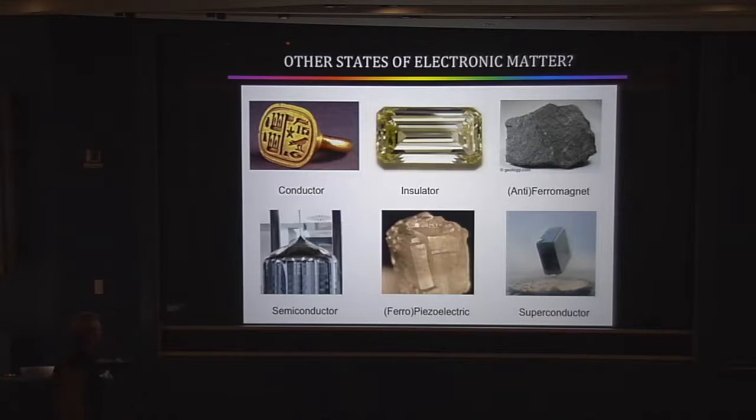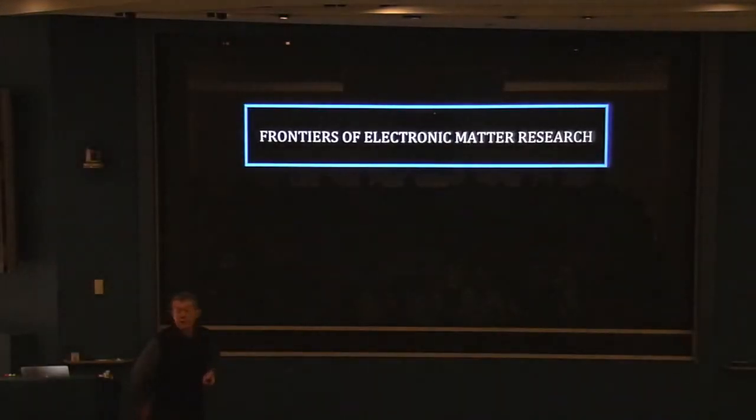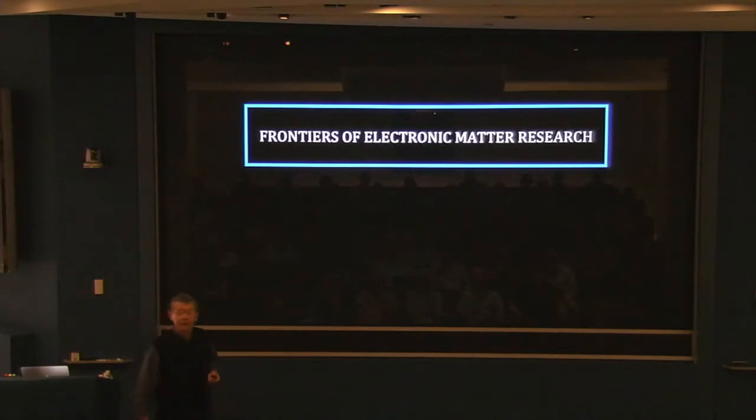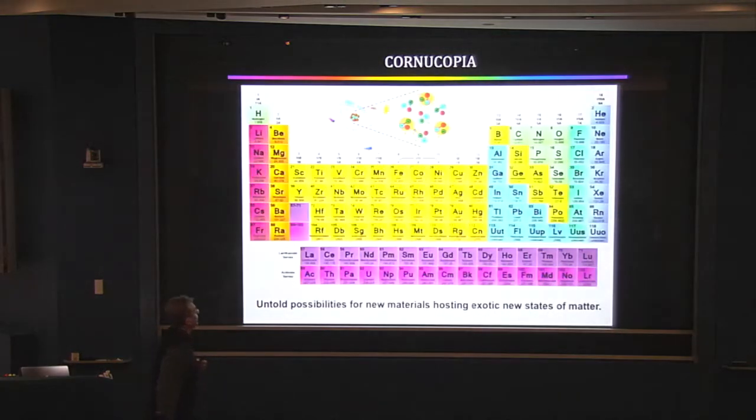Now, are there other states of electronic matter? Are there other conceivable states of electronic matter? What's the rule that prevents us from having a whole bunch of other complicated forms of electronic matter? Well, that's a question I want you to think about. Now I'll give you a little bit of context for that question. Frontiers of quantum matter research, the areas where I try to make a contribution. Here we are again.